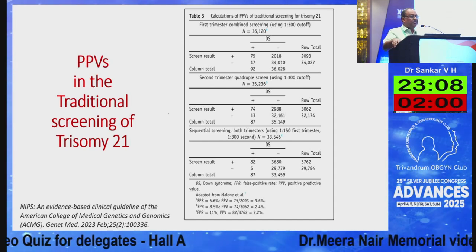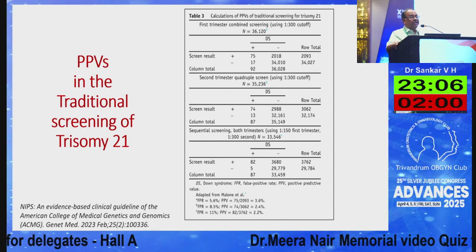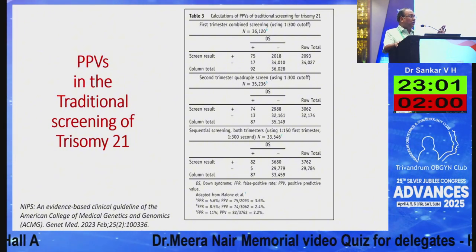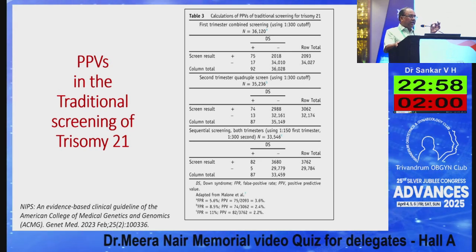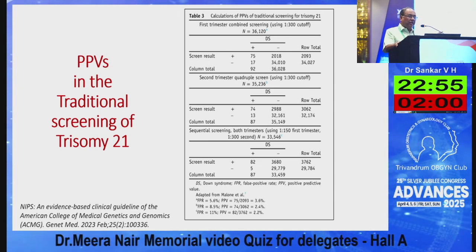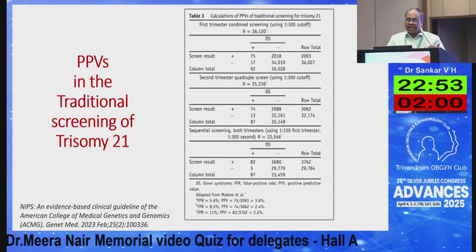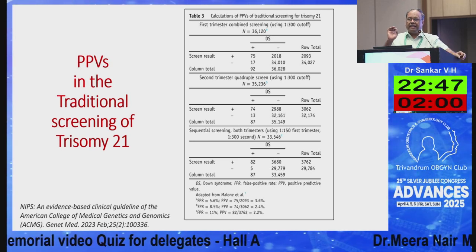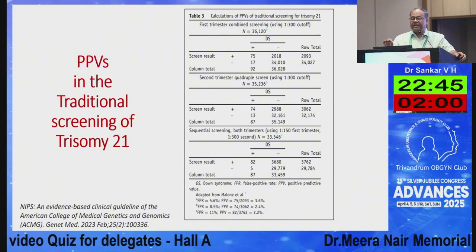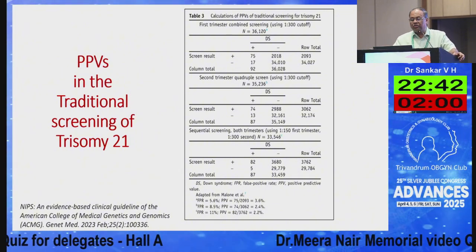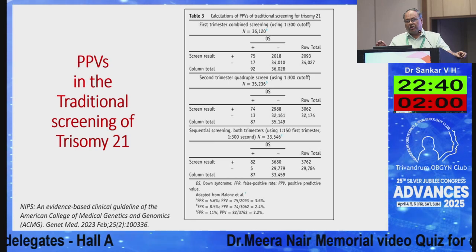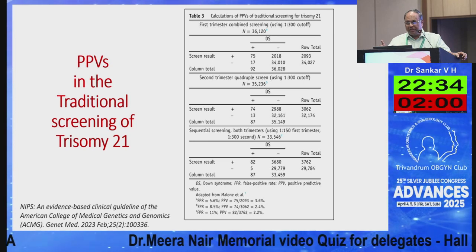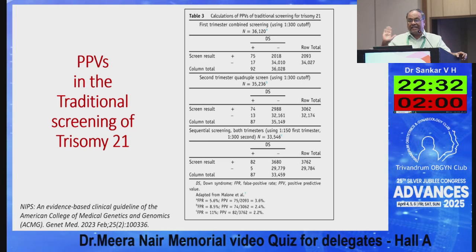I don't know how many clinicians are using this positive predictive value, because detection rate and positive predictive value are totally different. Positive predictive value is more important for a clinician, where you are getting a report as a prenatal screening positive. What is the chance of having a Down syndrome baby? If you have a combined test positive, that is a first trimester screen positive, there is only a 3.6% chance of having a Down syndrome baby. Still, 95% it's a non-Down syndrome baby. You understood that? So it's only a 5% chance.